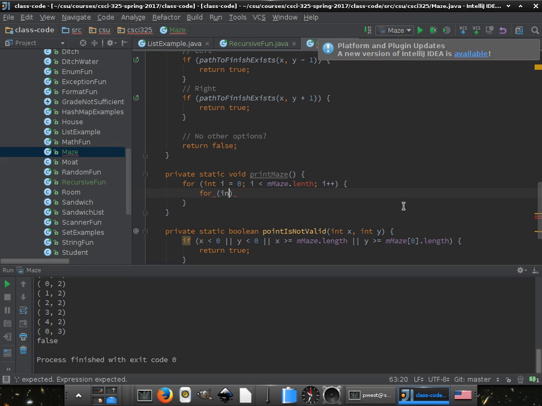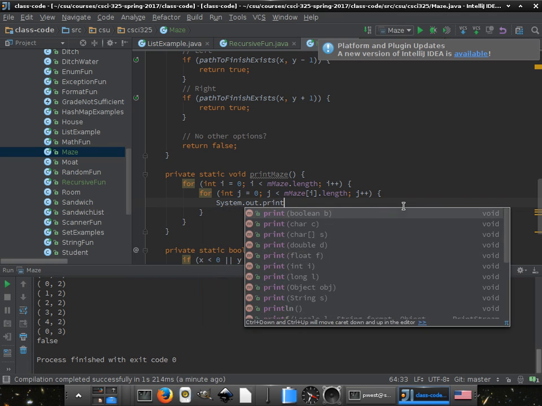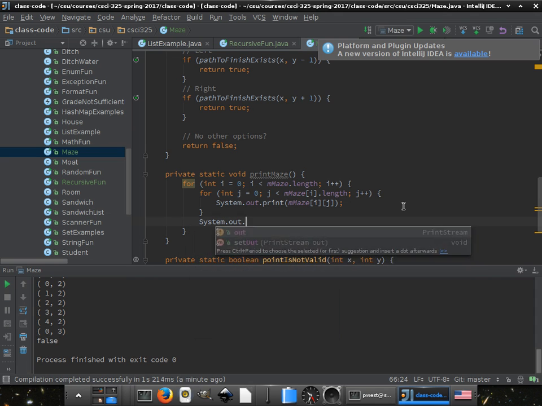For int j equals 0, looks like I misspelled length, j is less than maze sub i dot length, j plus plus. Go up here. There it is. Use System.out.print maze sub i sub j, and then down here we do a little newline.